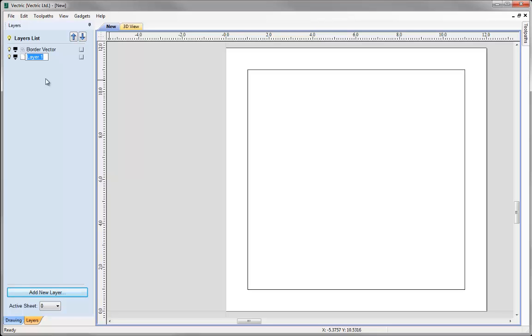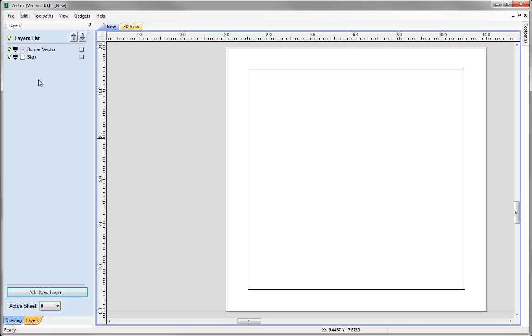Now I could just leave that called Layer 1, and it's possible that all the layers I create I could just give the default names to. Generally though, it's a good habit to start to name a specific layer in a way where you're going to recognize what data you're using that layer for. In this case, I'm going to call this layer star and then just click in order to accept that.